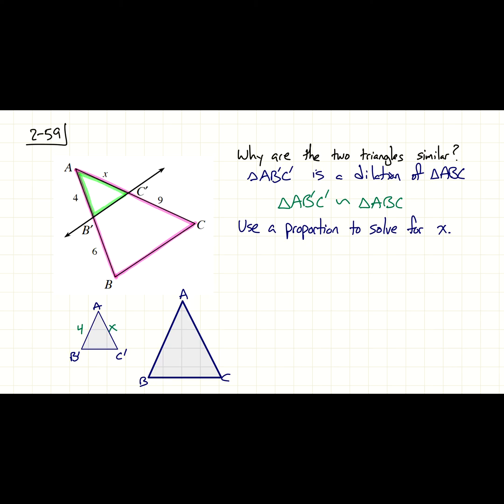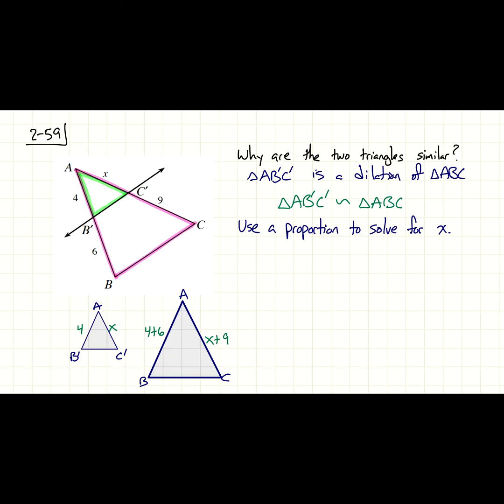So I'm actually going to write that out. This is actually 4 plus 6. Maybe I don't want you to get confused. That's a plus sign. So I'll write it like this. 4 plus 6. All right, and then on the other side, same thing, I have an X and I have a 9. So the total is going to be X plus 9. All right, so I'm going to write that. X plus 9.